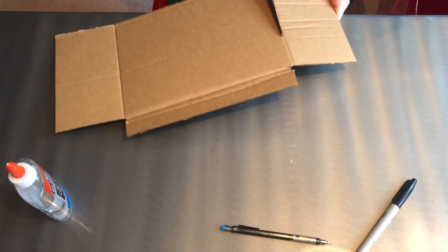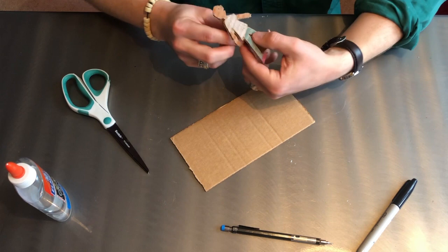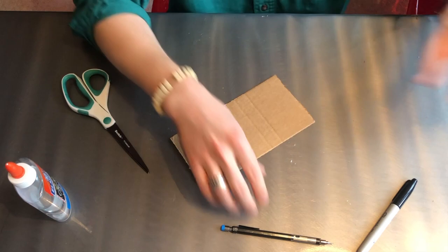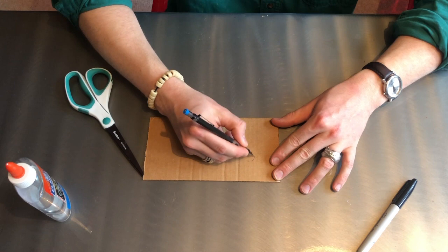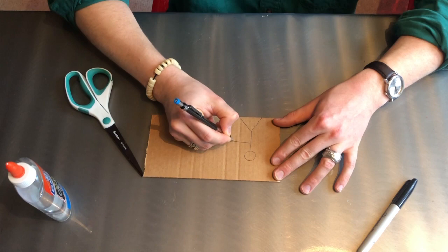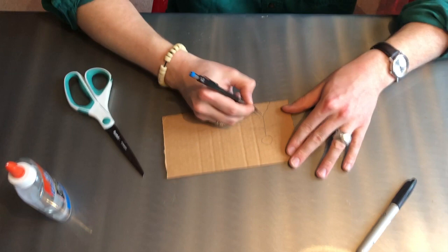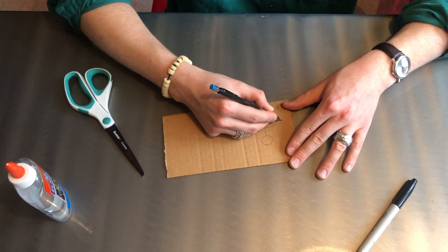First things first, I'm just going to cut off a little piece of cardboard to use so I can put the rest away for later. So to make a little cardboard person like this, what we're basically going to do is just cut out the shape of a person and then give it a little stand in the back to help it stand up. You're going to start by just drawing a person however you want. It should be thick — it shouldn't be a stick figure, but if you want, you can start by drawing a stick figure and then trace around the outside of those lines. You'll end up with the shape of a person that has thickness. I might add some little scribbles for fingers here because it's pretty easy.